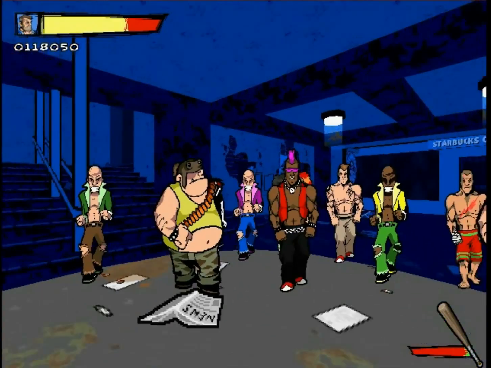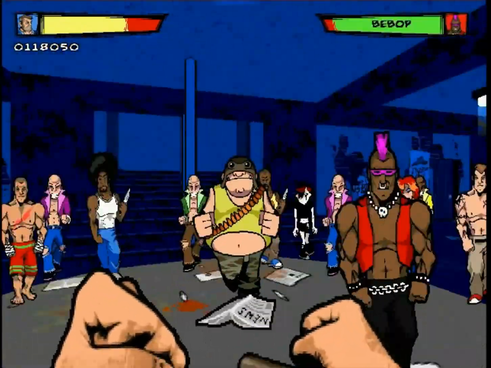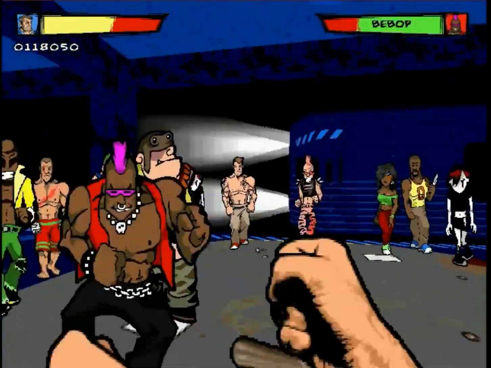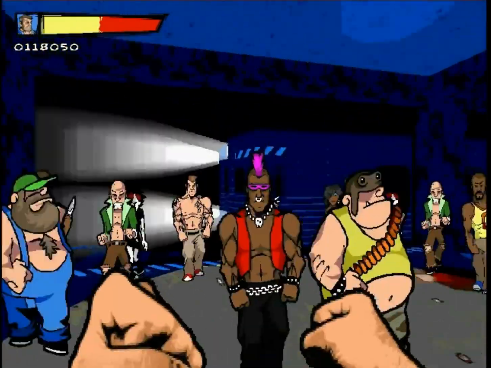And of course, these characters are a reference to Bebop and Rocksteady from Teenage Mutant Ninja Turtles. It's even their names. I'm sure we've got this. I mean, these two thugs ain't got nothing on us. I'm sure we can take them out.